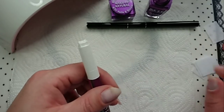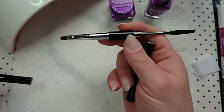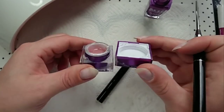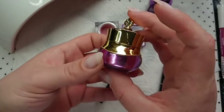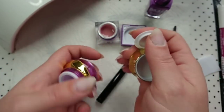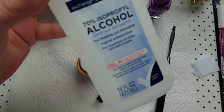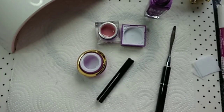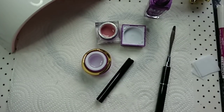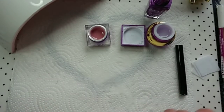So now what I have to show you is this really cool spatula pen. It's going to be really handy for scooping out my acryl gel. What I also have is this little pot. How beautiful is this? So it has a screw lid and it also has a protector lid in there. So what I'm going to do is put some isopropyl alcohol in my little tub. And then I can use that for my acryl gel. How cute. And the lid will go back on and I can save it for next time.